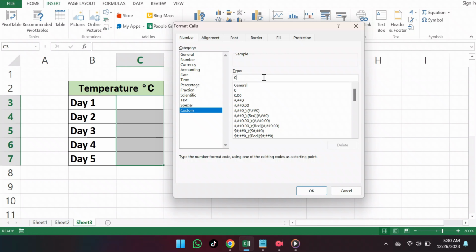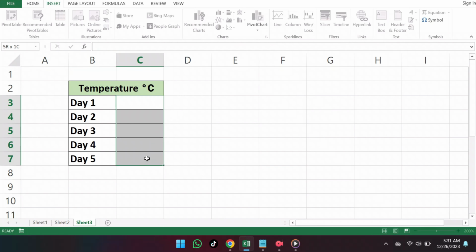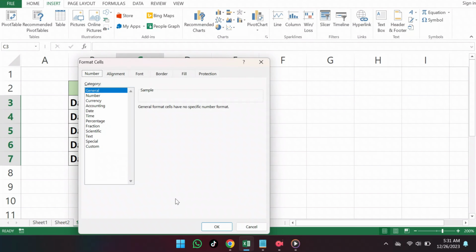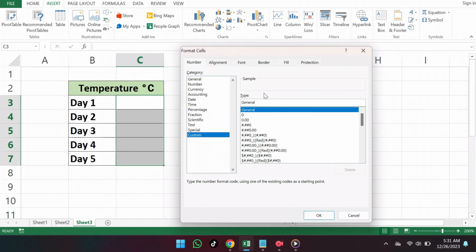In case you forget the hotkey combination, you can still use the good old copy and paste way and copy the degree symbol from another place where you have it already. Let's close the window and copy the symbol from the header. So here we go. Control key and C. Now we open the Formatting Cells window and paste it with Control and V into the type field.